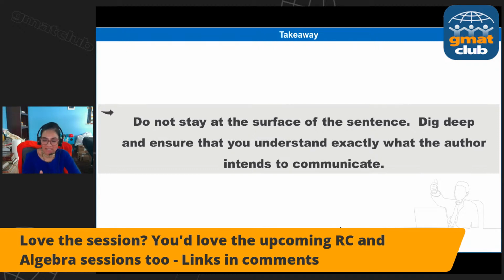Make it a point that the moment you see an SC sentence, block out the answer choices. You work with the original sentence, extract the meaning, create your logical framework, and then use that logic to choose the correct grammar in the answer choices. If you do that work up front, you will save a lot of time and you will see your accuracy going up as well. Okay.